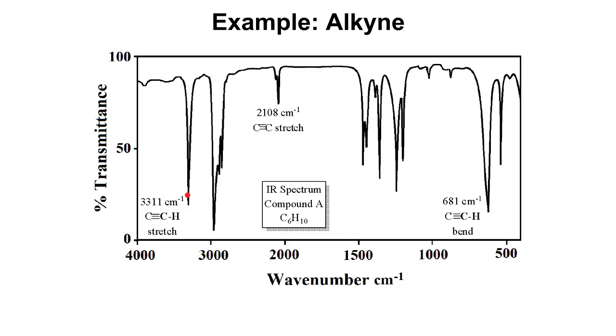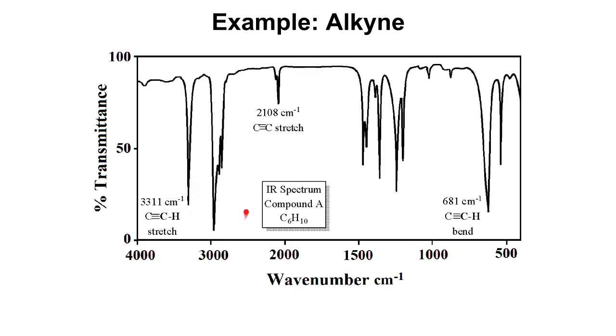You need to allow, these are general ranges. It can depend on if you're running this in a solvent, if you're running it in what's known as a KBr pellet. There are different modes by which we measure, and different compounds have other different functional groups present that can affect this. So you shouldn't be super stringent with your values. These are general guidelines. However, it would not be appropriate to say, oh, I'm going to say that this CH stretch for the alkyne is located at 1700. Right? That's not where it belongs. But if it's close to the general region, if it's bordering it by, let's say, 50 to 100 inverted centimeters, in general, you should be okay to go with that.